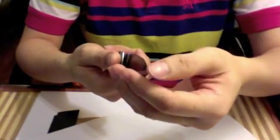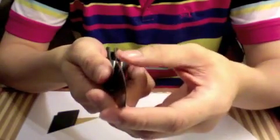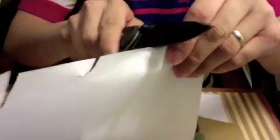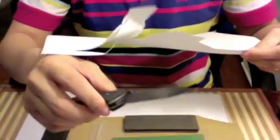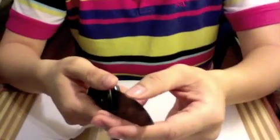Oh man, because the edge is very fine, and now you can see how it cuts. This is no working edge to me, no longer a working edge. I might have made one too many passes.